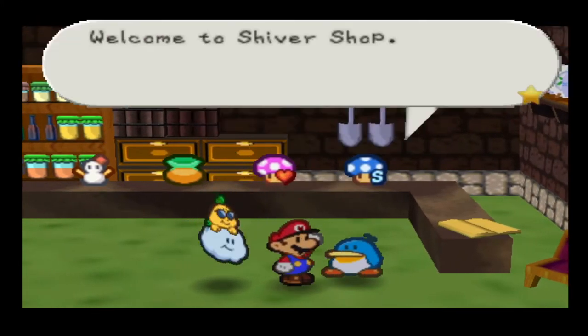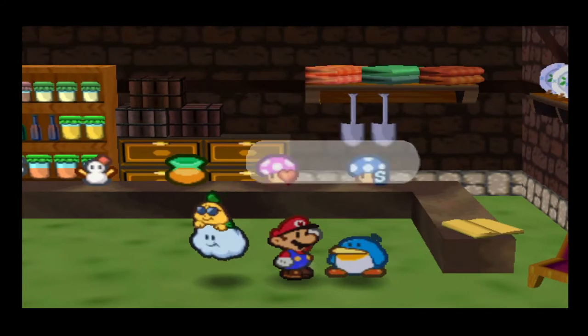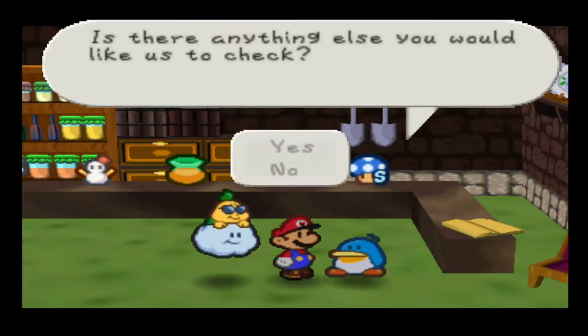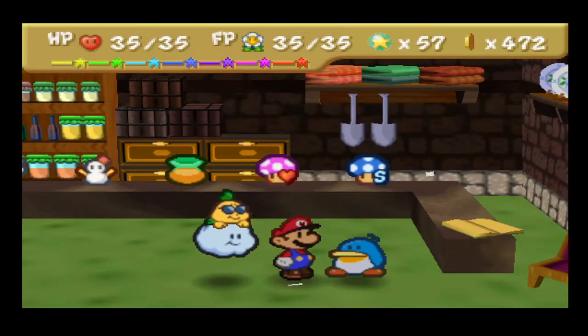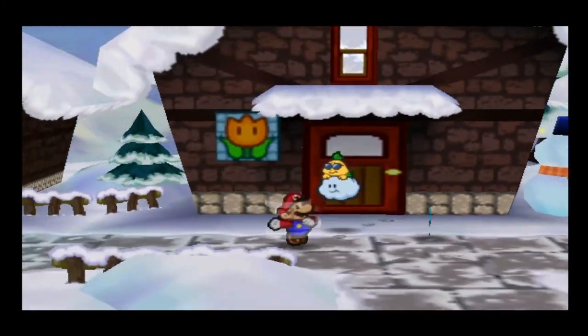Actually, nah. I'm just gonna sell that mushroom. Or actually, no. Because I can make more life shrooms of that mushroom. Here, take the mushroom. Take some of these shroom steaks. We'll put it in the deep freezer for you. Thanks, buddy.